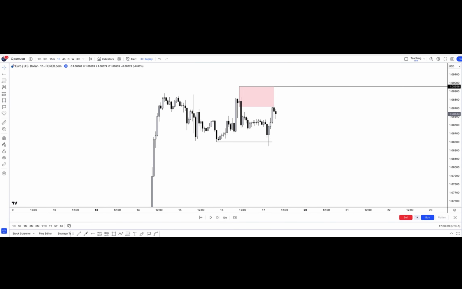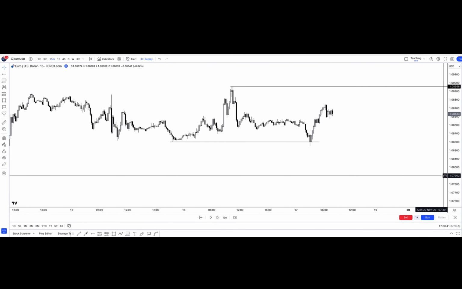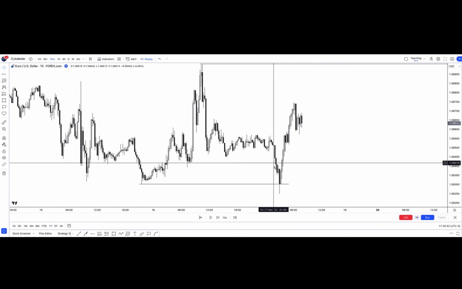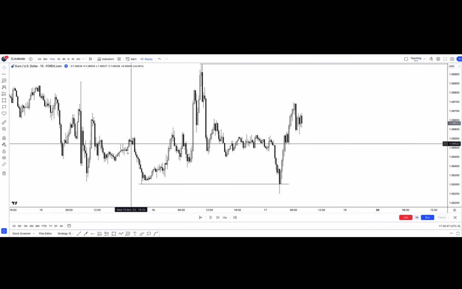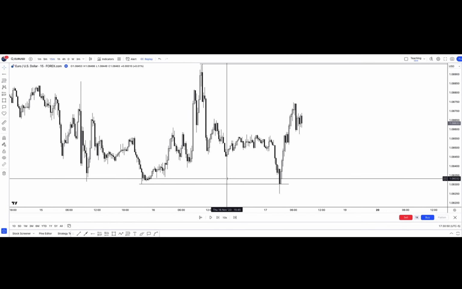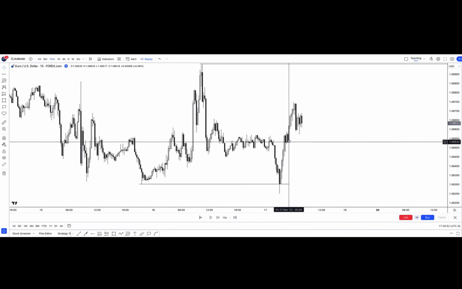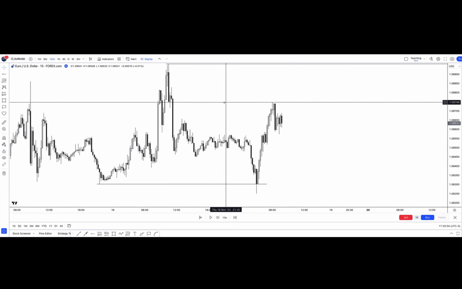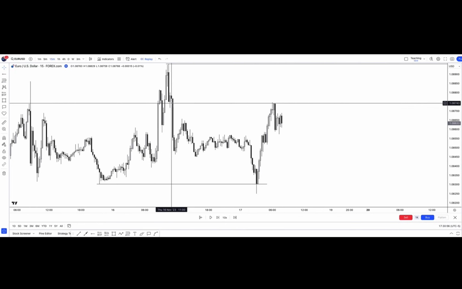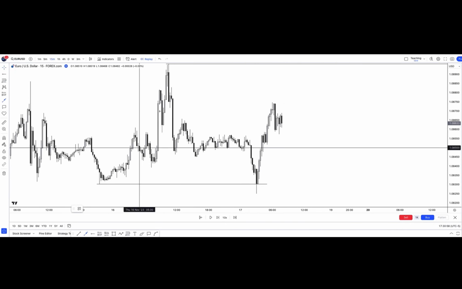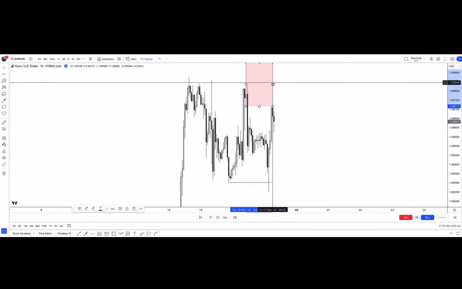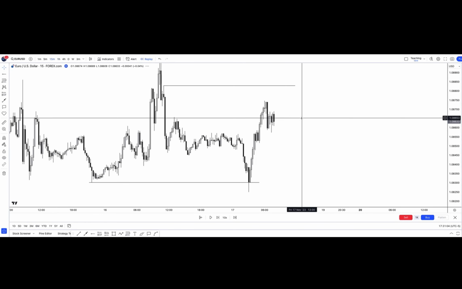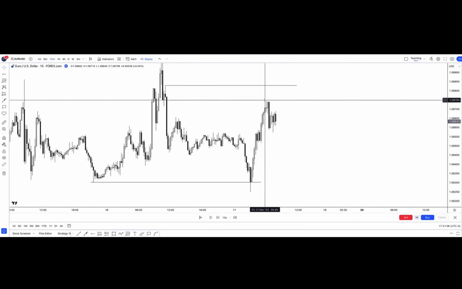All right, 15-minute. Again, London drove down, grabbed all that liquidity, inducing sellers and trapping all of those buyers here. We end up running long, going into New York. We start respecting this area to the left, this inducement high. So we can mark that out. Get rid of this red box. So we got this inducement high marked out. You can see that's where price is now engineering liquidity.